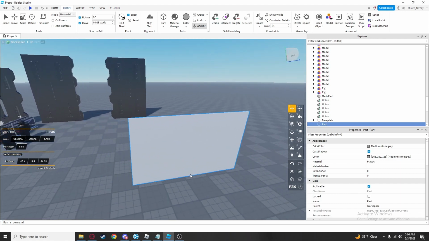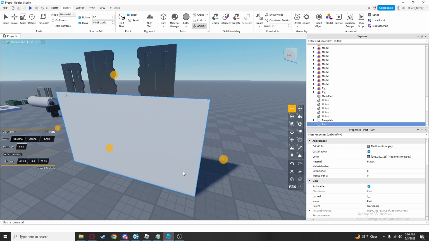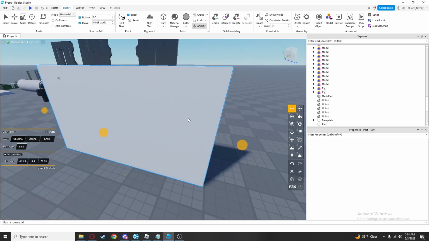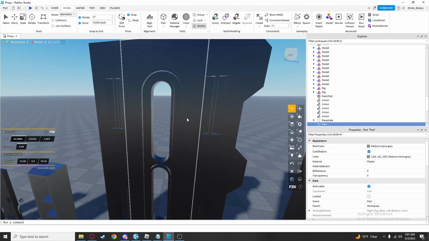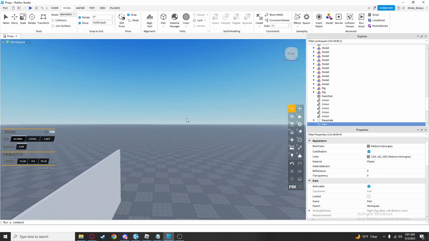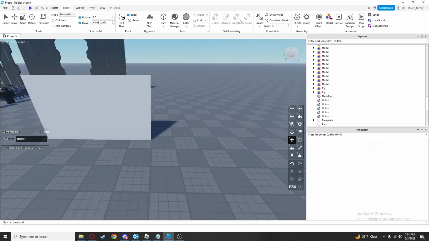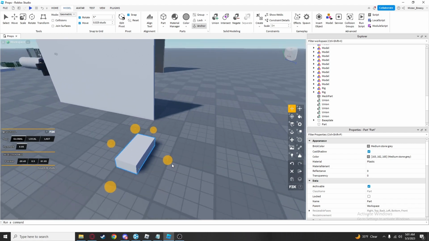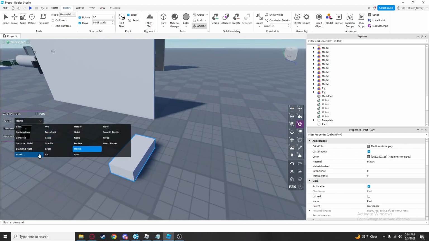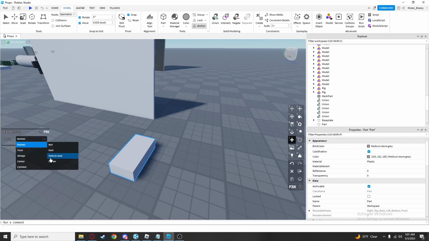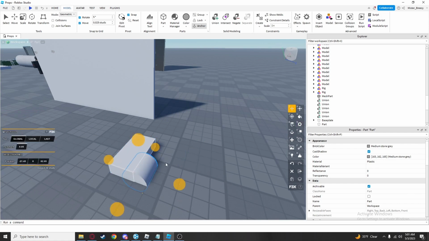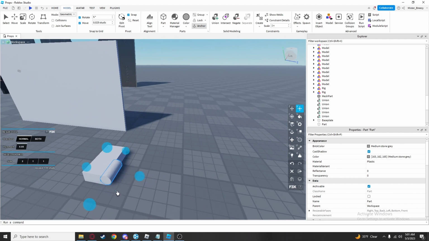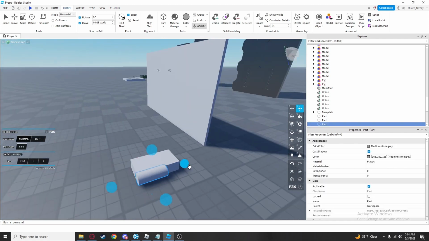Now that you have it the size of your door here, you can add whatever details you want. I recommend adding details on one side and then copying that side and putting it on the other. A couple things to note as well, if you want to create the smooth looking windows here, you will have to use a negate tool, which is up here. And to do that, you will take a normal block, whatever you want, and you will make the shape of the window and the size of the window that you want. So if I want to make a circular window like I did on the other one, I will do this and I will make this kind of circular block shape here.